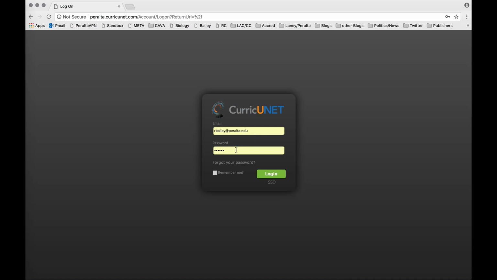Put in your password. If you don't know your password, most faculty have access to the system right now, and so could just click the forgot your password link. And in that case, what it's going to do is send a link to your Peralta email. And then when you click that link, you'll be able to change your password in the system. If you click the forgot your password and it gives you a user not found message, then that means that you're not actually in the system, and you can contact your assessment coordinators to get an account for that. So I'm just going to go ahead now and log in.